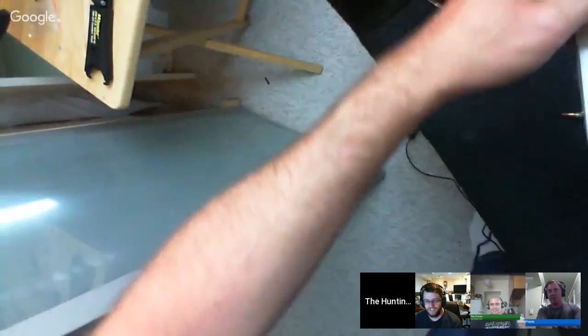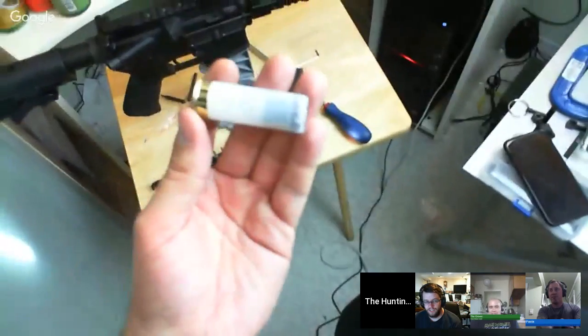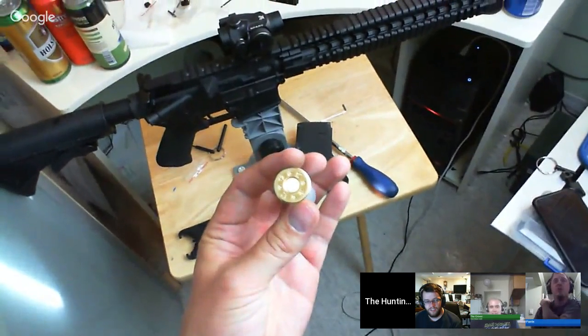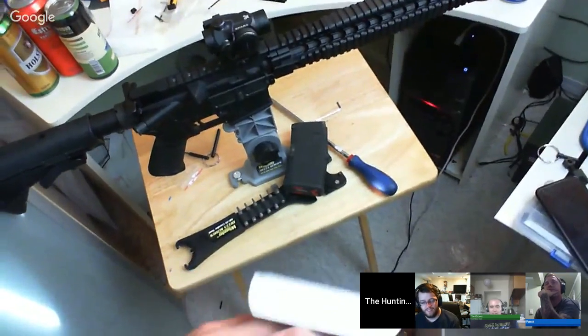All the snap caps. Oh, you know what I got just a couple days ago? Check this out. Look at these beauties. Sorry, my camera's turned a little bit. Look at those. These are brown L's, and this is for practicing 3-gun. They have a thing for everything nowadays. Yeah, they look really nice though.